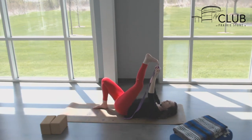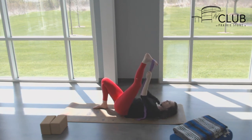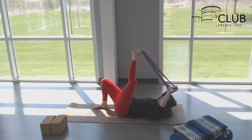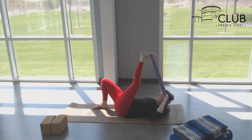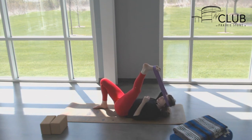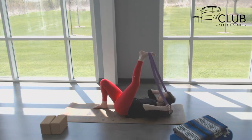Left leg comes up. Place the strap around the ball of the foot, and again, it's around the ball so that as you pull on the strap, that flexes the foot for us. And then if you have your strap in that loop, you can place your head on the lip once again, creating that zero gravity environment for the neck. Make sure that your eyes and nose are pointing up to the big toe. Then you can open your leg to the side, bring it across the knee, just to change the feelings here.